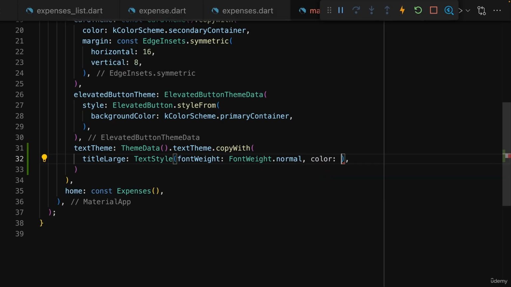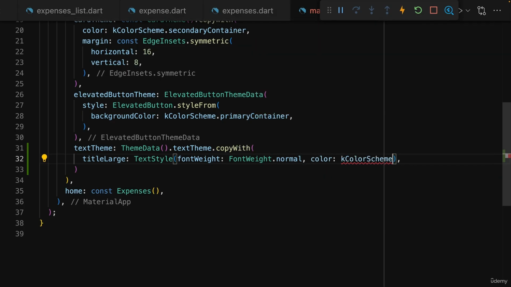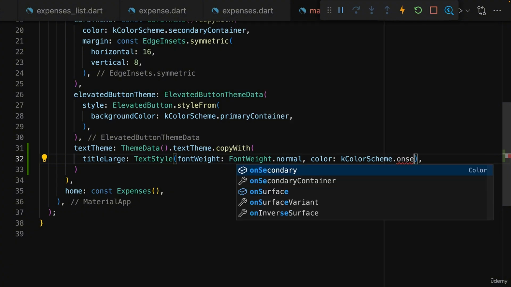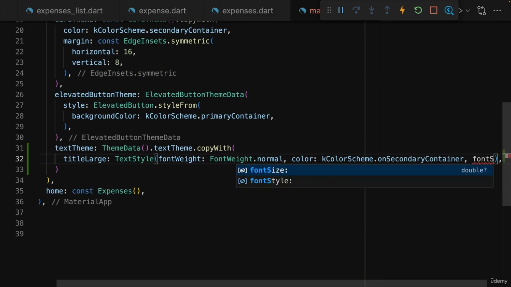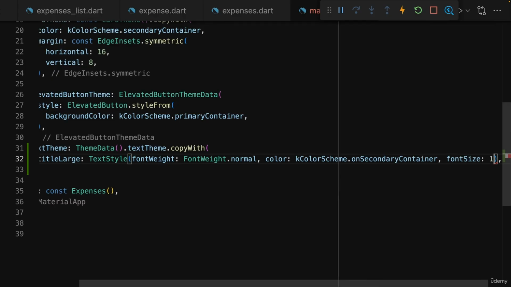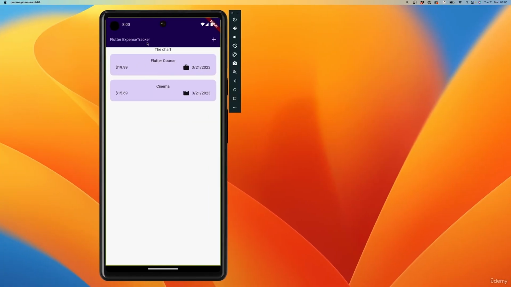We can of course also set the text color, and here I'll use my color scheme and then use onSecondaryContainer color as a default color here for me, and maybe set the font size to 14. If we do all that and enforce those changes, you see the title now got smaller and is not bold anymore.